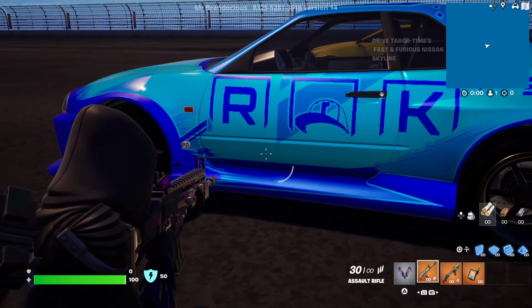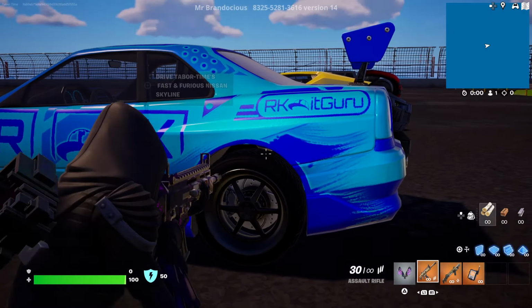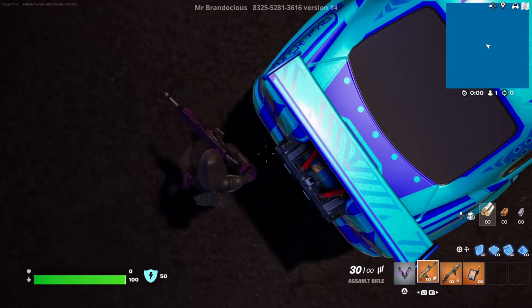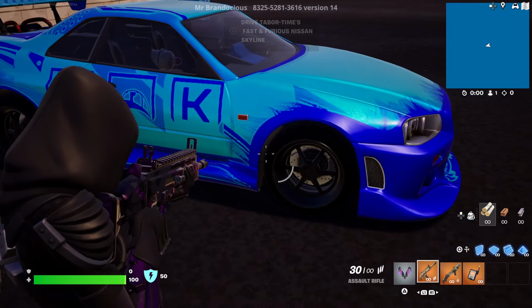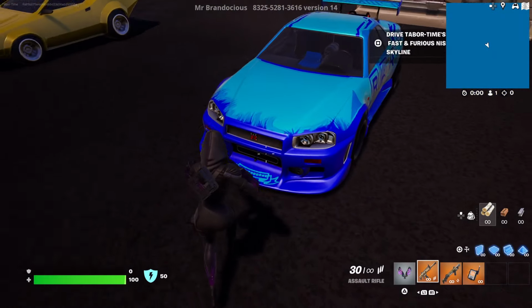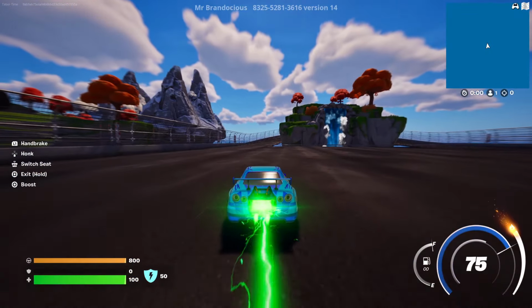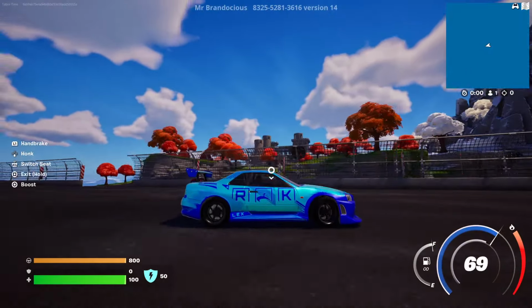So this one's got a hat on it, and it says R and K. I'm not sure the reference there, but it says RK It Guru. Spoiler has a little design there. It says Lex right there. Front says Motherboard. So that looks pretty good. Oh, I forgot to change the contrail. Blue looks pretty sweet on it, though.